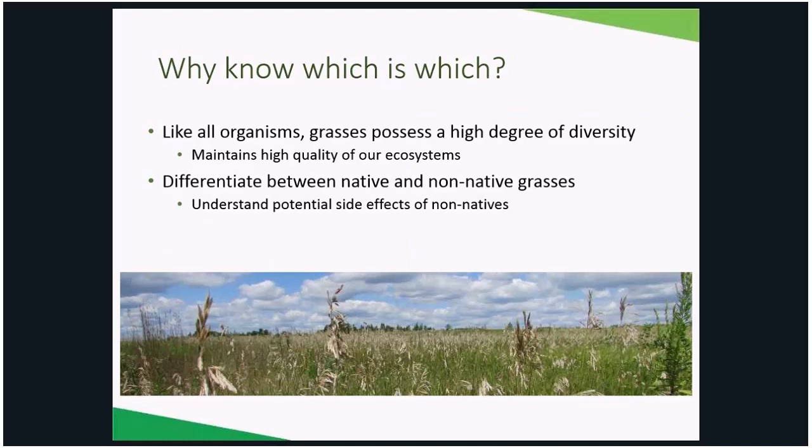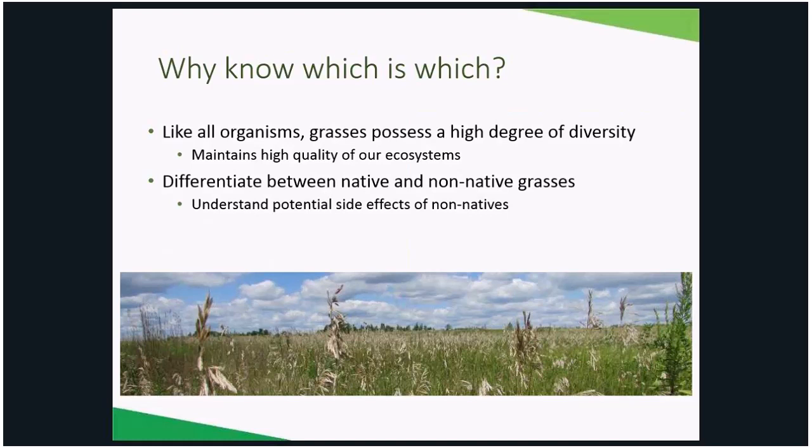So just like any group of plants or organisms, grasses are highly diverse. That means there's lots and lots of different types of them. Here in Illinois, we have just over 330 different types of grasses. Now, we're not going to cover nearly all of them today, but that just shows you that if we have that perception that there's just a few grasses out there, there really is a lot more than you might initially think. Okay, and if we have a lot more diversity of grasses, that helps keep our ecosystems, the places, our natural areas, healthier.